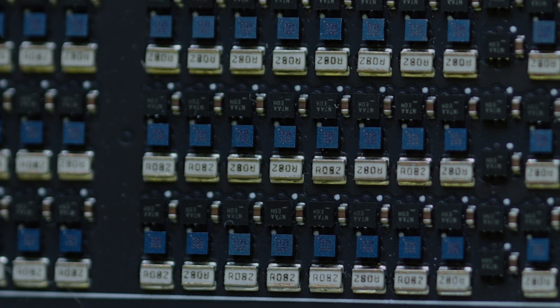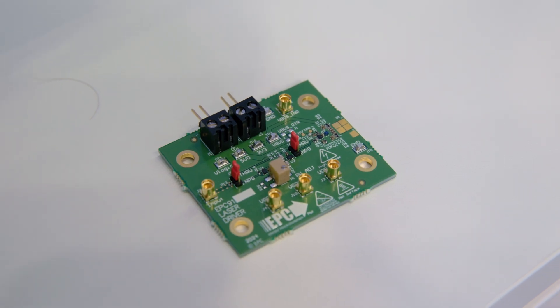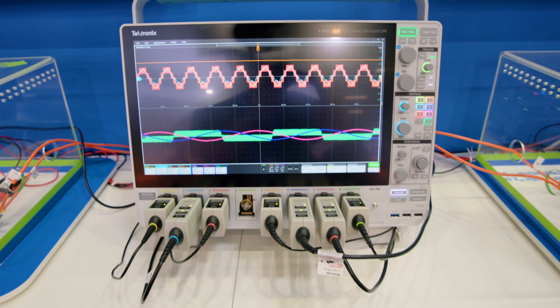It's a relatively immature technology, even though it's proven its maturity in terms of reliability and supply chain reliability as well. Every year we come out with about a halving of the die size for the same power. Just this year we're releasing our new Gen 7, introduced here at PCIM, which is one-third the size of the prior generation. It's a virtuous cycle: you make a device that's smaller, it becomes less expensive, it has less capacitance, so you can drive it faster. You have less switching losses, which means it's more efficient — and it becomes cheaper and faster and more efficient again and again.